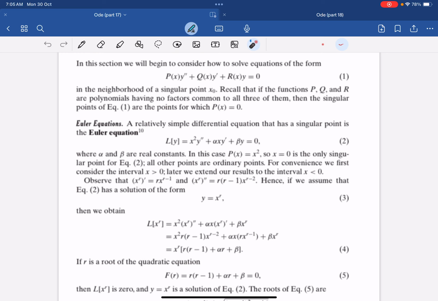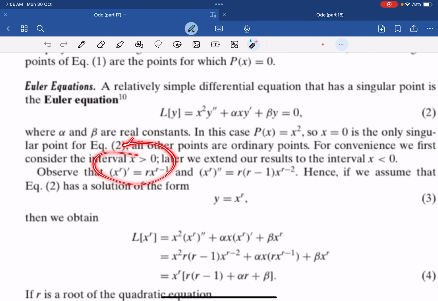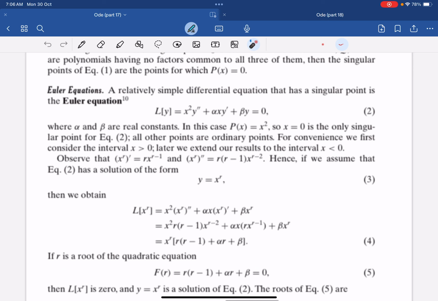We want the solution to this. We know it's a singular point, so we can't say that there will be a series solution, and we must think of a way to get a solution. What we recognize is that if you differentiate once, you get x to the r minus 1. But here it is x times y prime, so it becomes x to the r again. Here is x to the r, and here it will be x to the r minus 2, then you multiply by x squared, so it's also x to the r. This is very useful, as it allows us to pull out the x to the r.